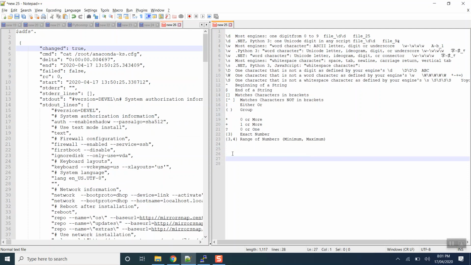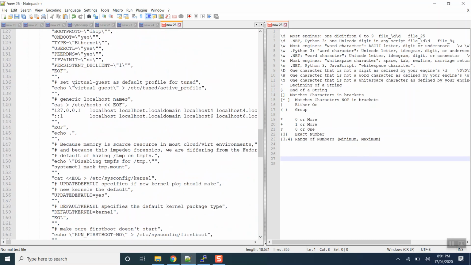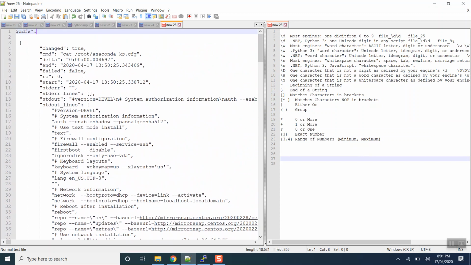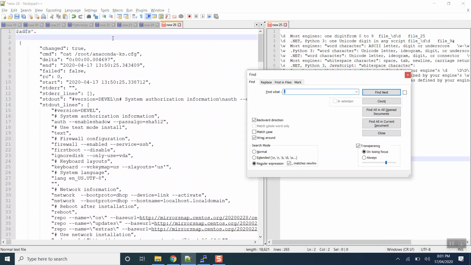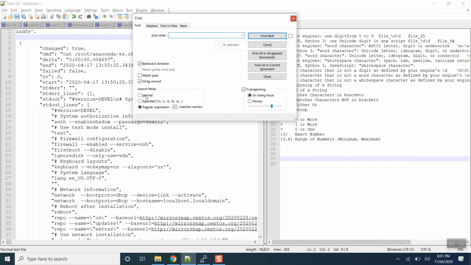This is my sample output from where I will be finding out a few things. The first thing we need to do is press Control F. I have not kept it as a normal search. I have set it as a regular expression and clicked over here, so it matches the new line as well. You can also do it in your Notepad or Notepad Plus, or if you are using iOS, in your editor as well. So that is what we can do, and we can get started with the searching.